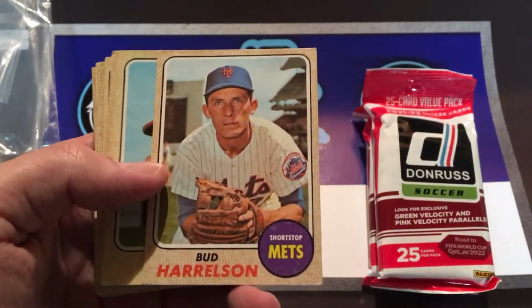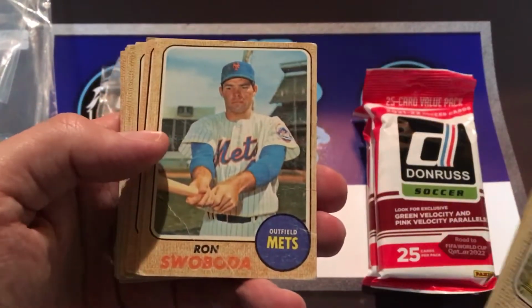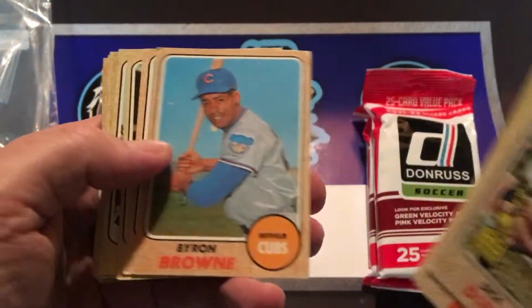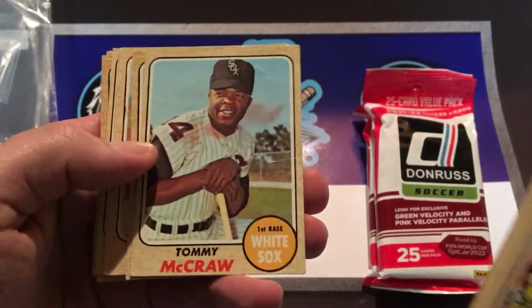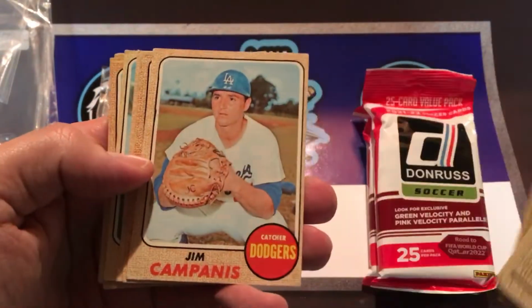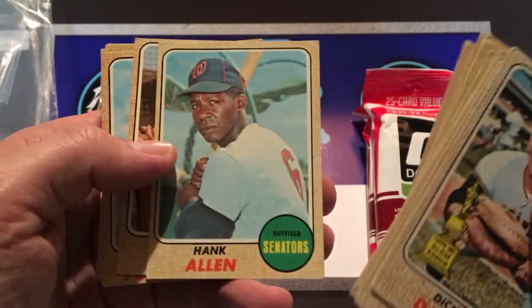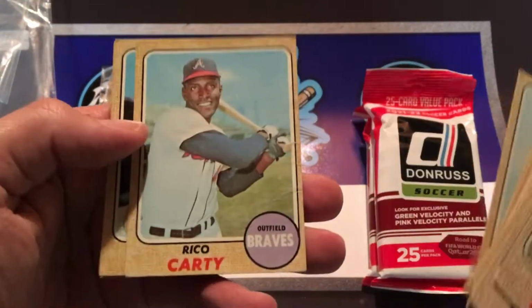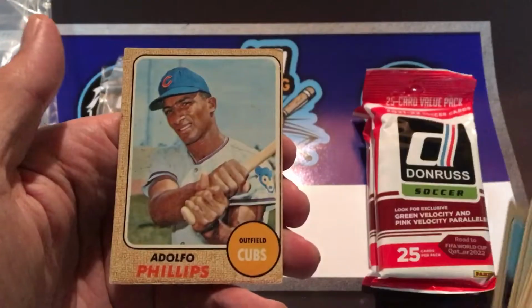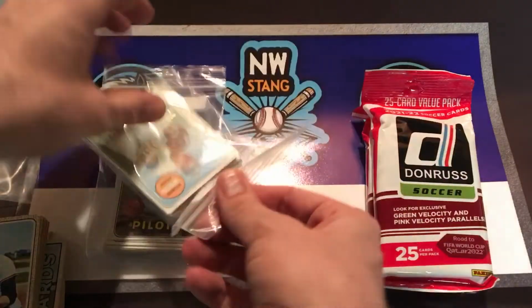Bud Harrelson, is that Hawk Harrelson, the guy who's now the broadcaster for the White Sox? Maybe. Ron Swoboda, Nate Oliver, Brian Brown, Steve Barber, Jay Johnstone. So still just really cool to pick up Norm Cash there, not bad. A lot of these cards for super cheap. I really don't have a lot of vintage cards, even just common vintage cards like these, in my collection because it predates when I started collecting.